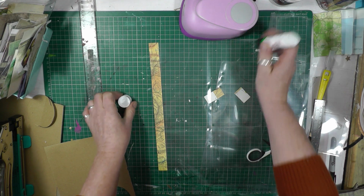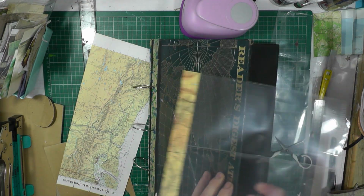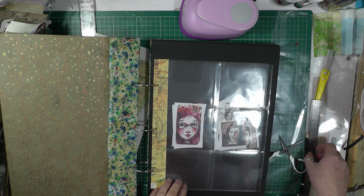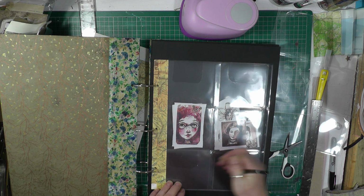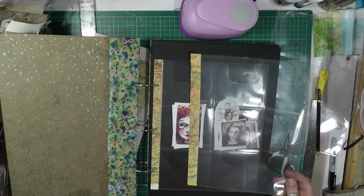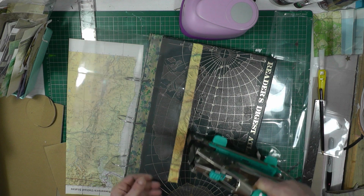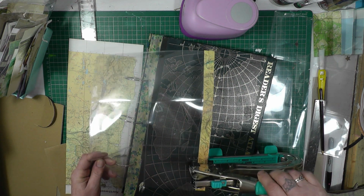And then once that glue has dried, I've just eyeballed it, not really measured it too much. But I have another one there as a guide, and all I did was match up the folder and just made a line there and there, and then just punched the hole in the centre, and there you have a nice finish, using up the matte paper, of course, as well. So you get a twofer for doing that.